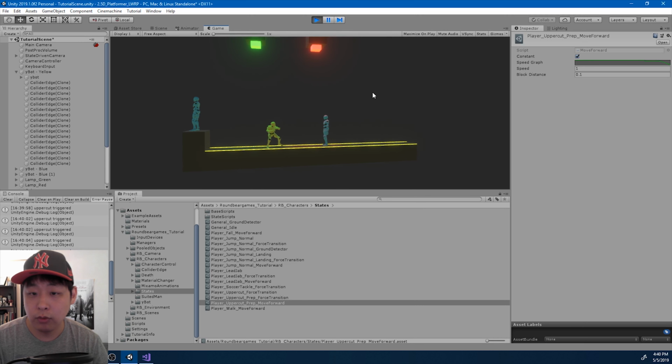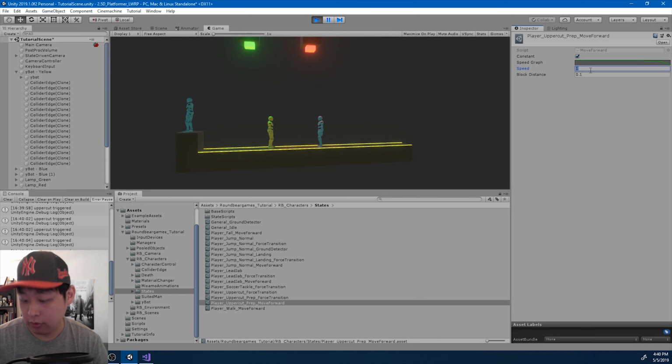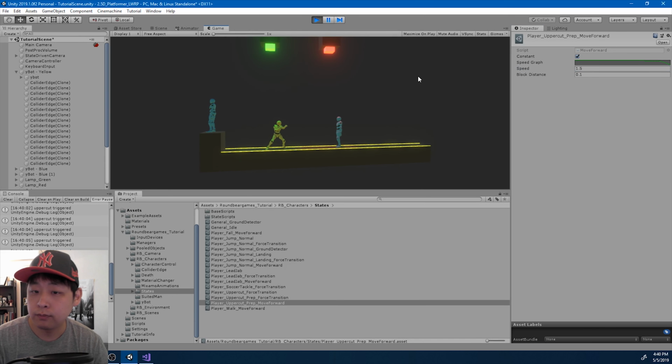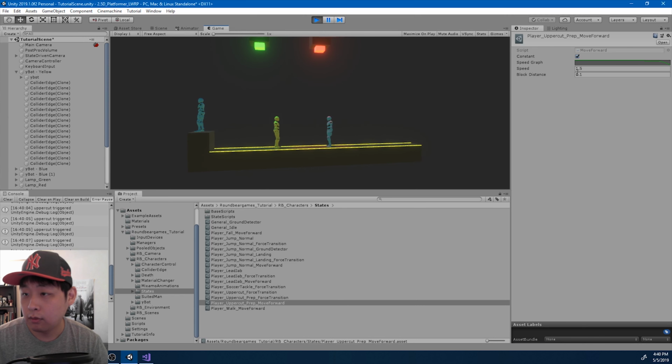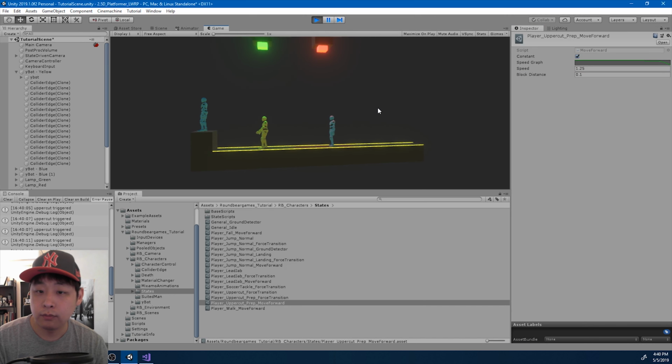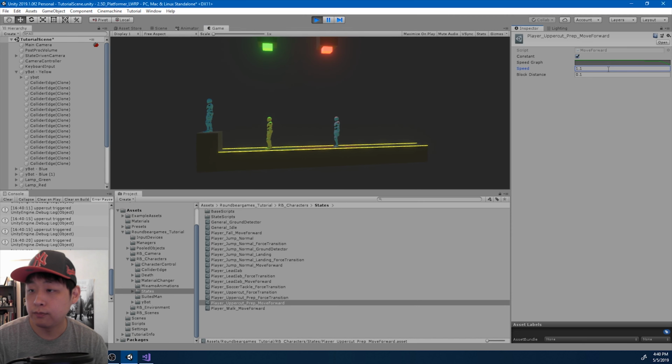So he moves forward a little bit, maybe let me try 2 instead. 2 is too much, 1.5. 1.25. Okay, that looks about right. Actually, 1.1. Okay, I like that a little better.